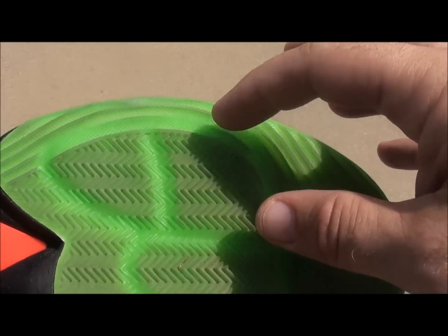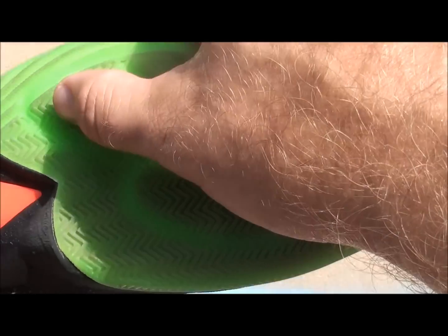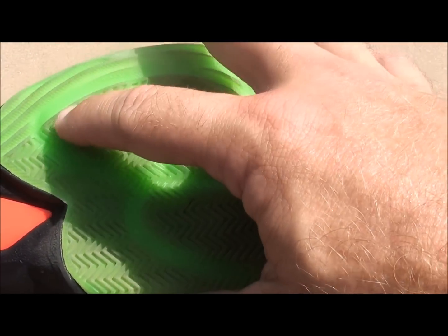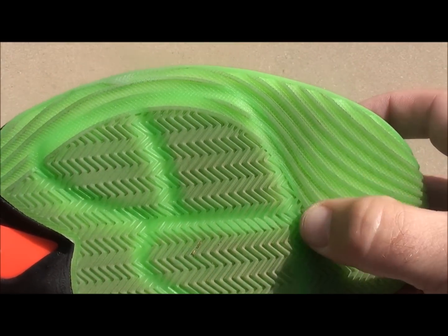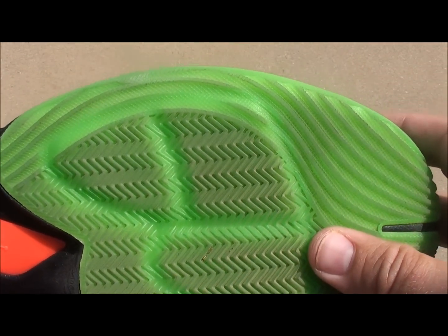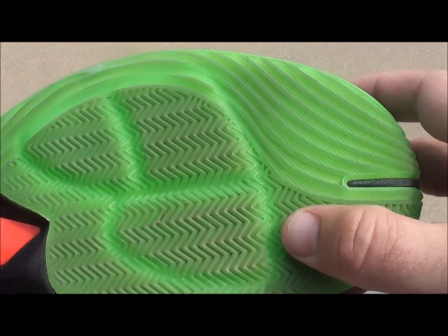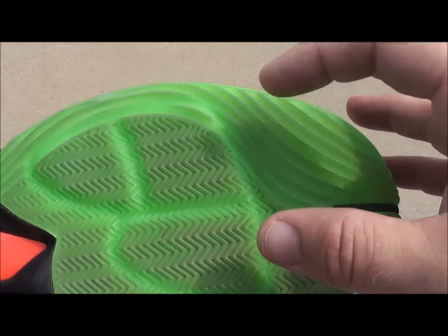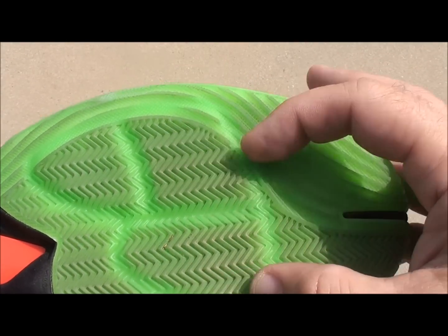It is rather large. You can see it covers all the way this area. So instead of just being here and segregated one time, it does come back under the pinky toe into the middle of the foot. To be honest, I couldn't really feel this area while I was playing. I could feel more of this area, and it wasn't the bounce of the zoom I could feel. It was the dead of the foam under my toes that I could feel more, to tell the difference between the zoom and the foam.